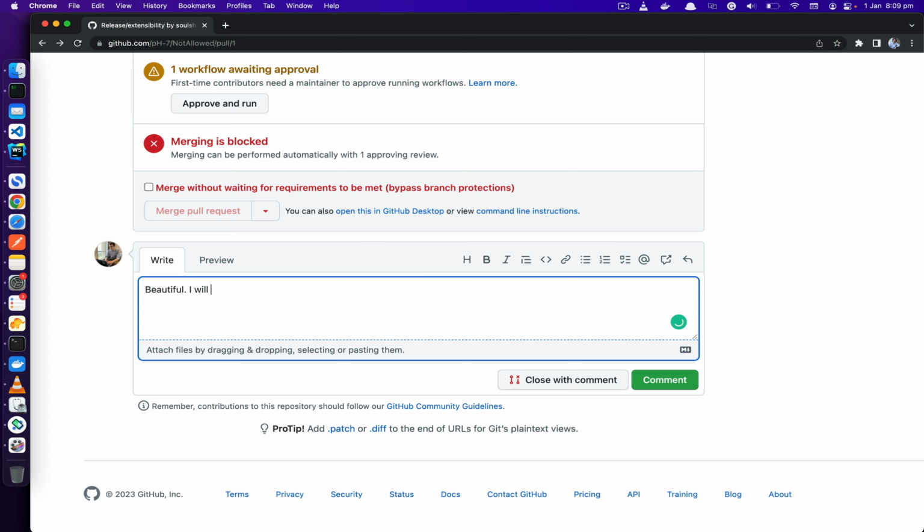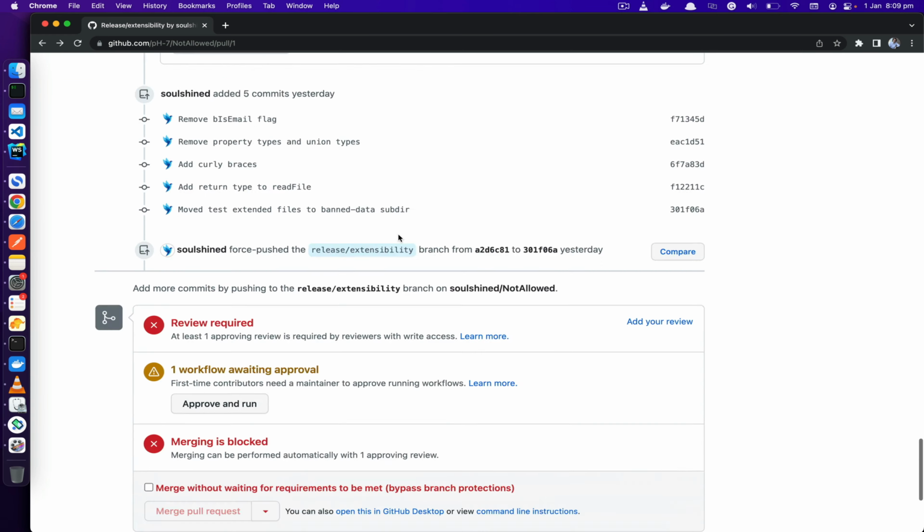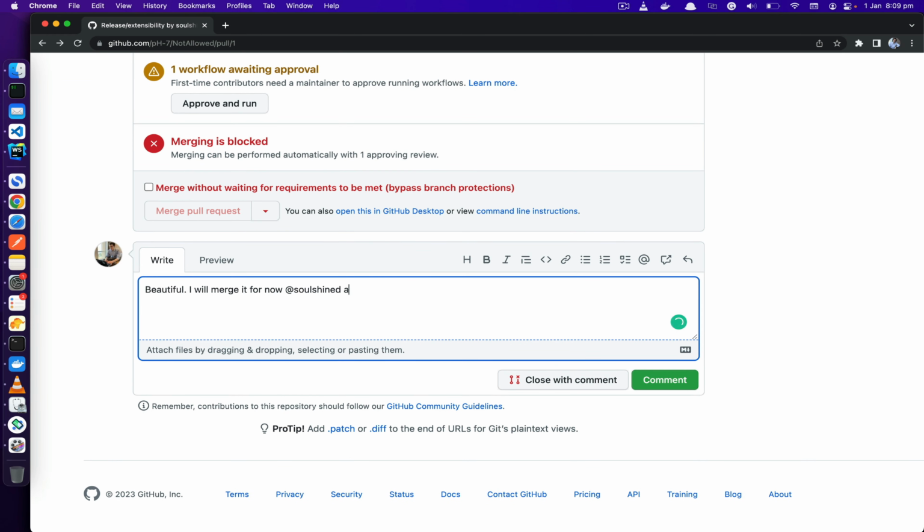I will merge it for now, and we'll do some minor changes if needed. Looks great, looks really great.